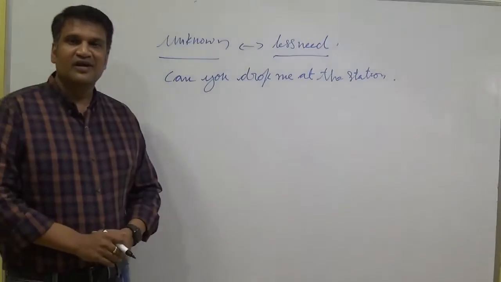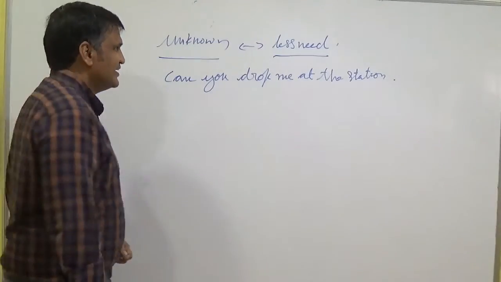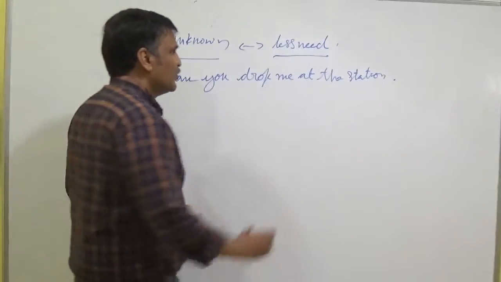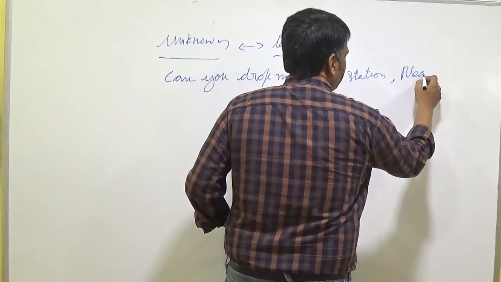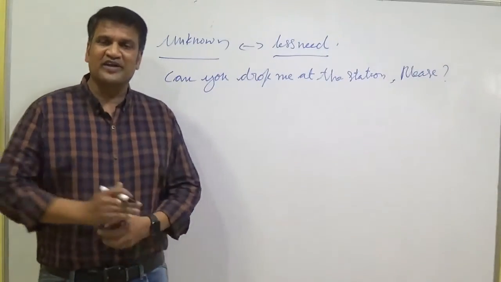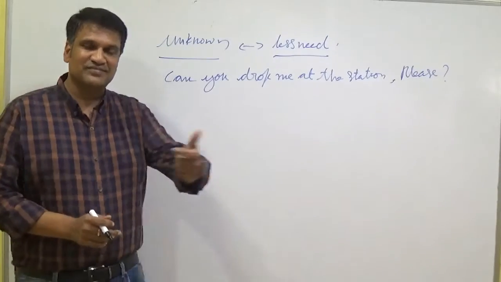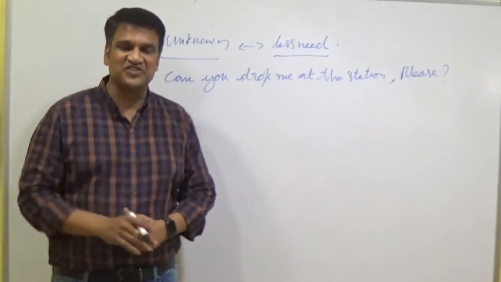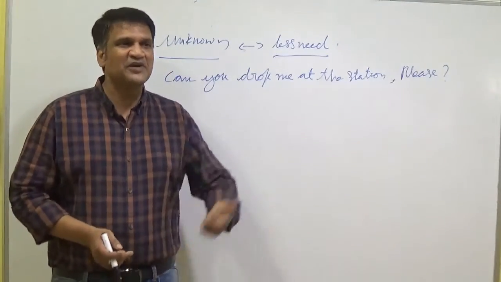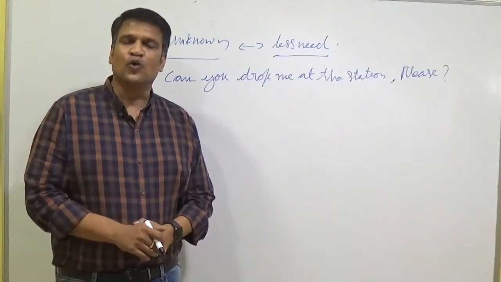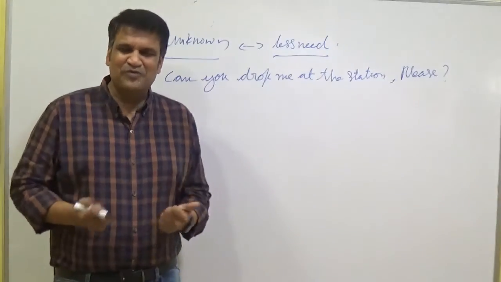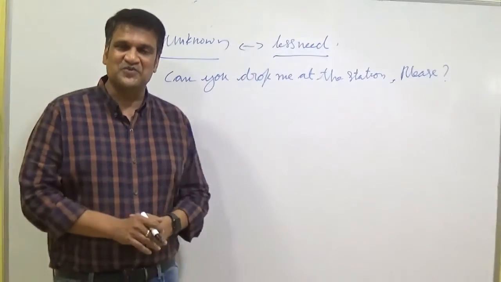"Can you drop me at the station, please?" So you can ask, "Can you drop me at the station?" To make it more polite, we use "please." You're standing at the bus stop, and a stranger is going that way towards the station. He appears to be going towards the station, and you stop him and ask, "Sir, please drop me at the station." He will definitely say, "No, I won't drop you." So you may feel a bit sad if he rejects you.